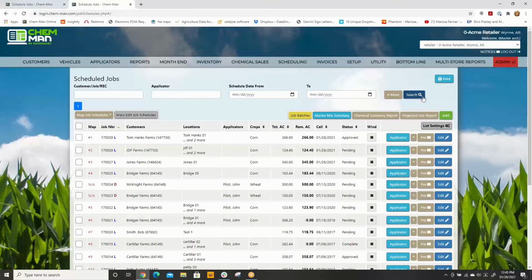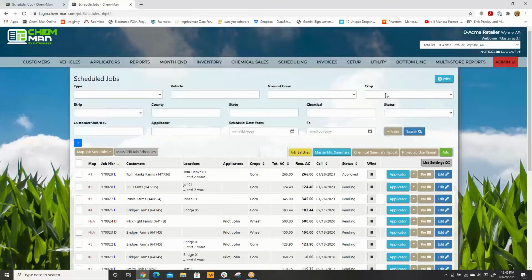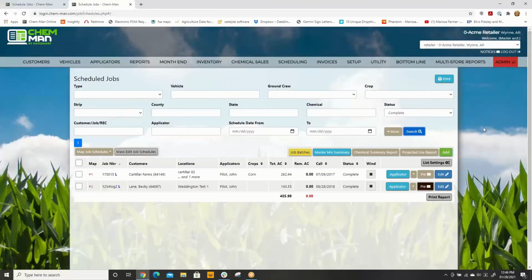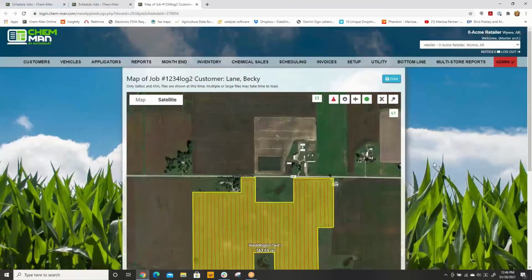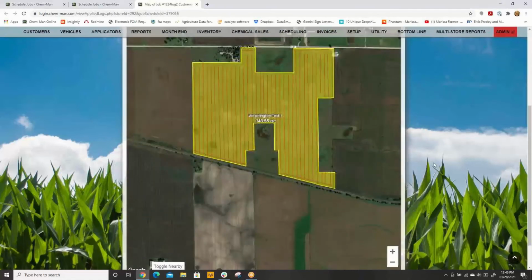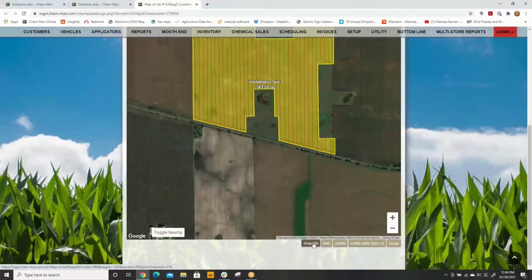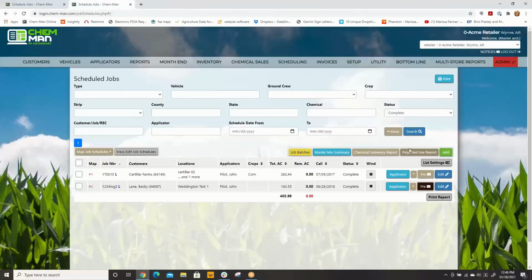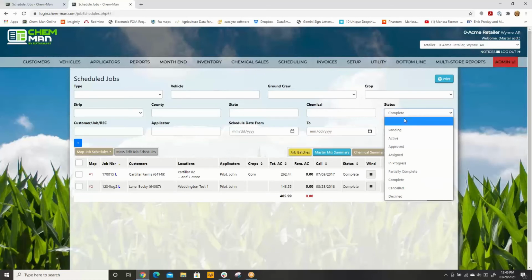So if you want to see all the jobs that have been completed, when they get done with the job, they're going to put all their information in, the weather information. We have a weather app even that they can use. Now I just want to see all the ones that are complete. So we're going to filter our screen by the complete ones, so you can see that they have completed these 2 jobs. And if they upload their applied log data, you can actually go in there and see the log data. And sometimes growers like to have a shapefile of that log data that they can enter into their system. So it's really nice. All right, so let me go ahead and say I want to see all the jobs here.